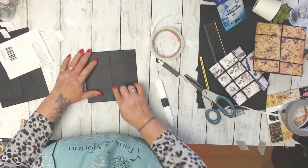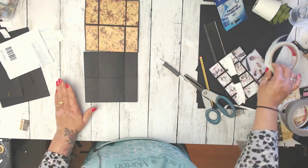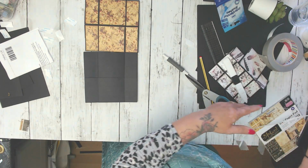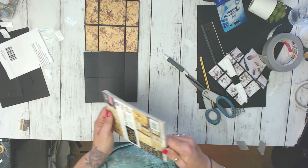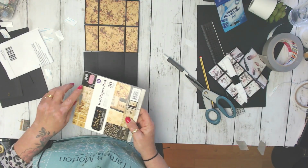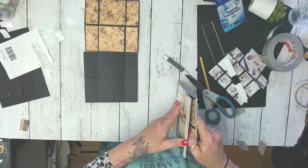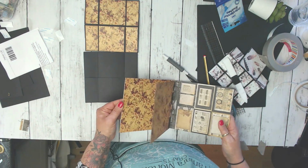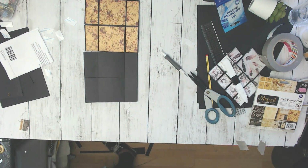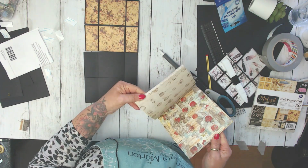So I'm going to start with the rectangles and the squares. I'm going to use that paper again, and this is just a 6x6 paper pad that I have, which I've had for a long time, as you can see by how much it was. And it's the Activist by Frank Garcia, and I absolutely love it. It's really nice, so I might not use that one. Let's have a look what other ones I've got. Let's go with another Prima one, which is the Bella Rouge.